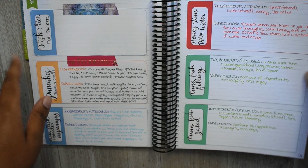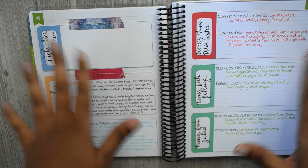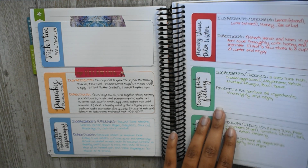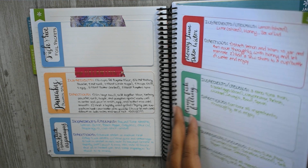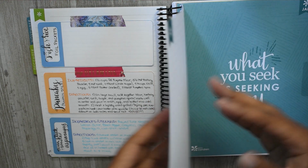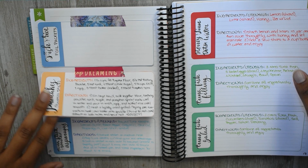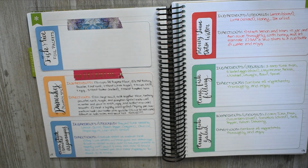And I really wanted this to be like a real combination of all the recipes in the family that could just get passed down through the generations and all that stuff. When kids 25 and 50 years down the line look at this planner, they'll probably be like, wow, she had way too much time on her hands. But hopefully they won't say that. Hopefully they'll appreciate these things. But that's just something that I wanted to do.